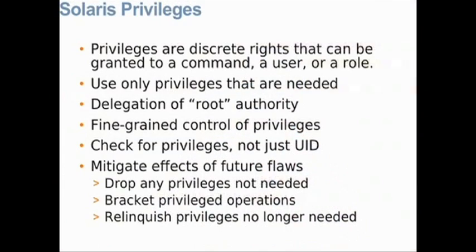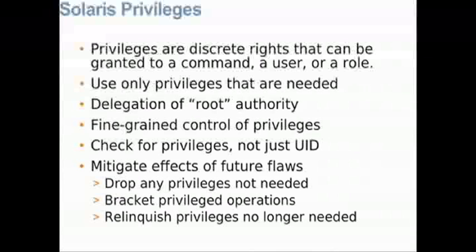So how did we actually do it? Well, we took root, we broke it into, I think the first cut was about 45 or 48 different privileges. We're now up somewhere approaching 80-something. Basically, every time we introduce a new system call or a new privileged operation between user and kernel, chances are there's a new privilege coming in. So very fine-grained control. The kernel checks for privileges, not UIDs anymore. If you heavily privilege bracket the applications, it helps as another layer of defense in exploits.